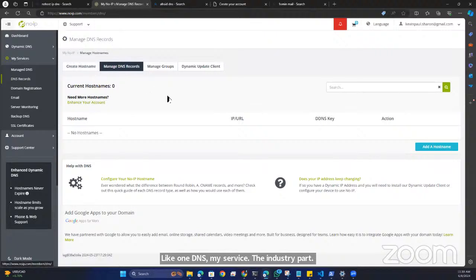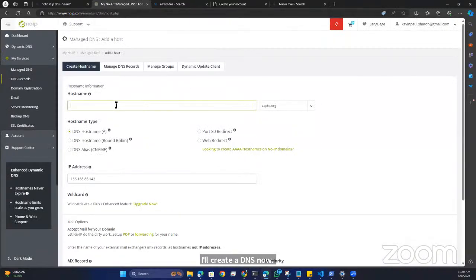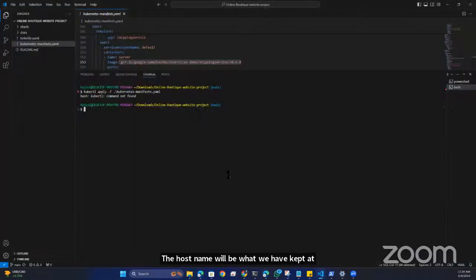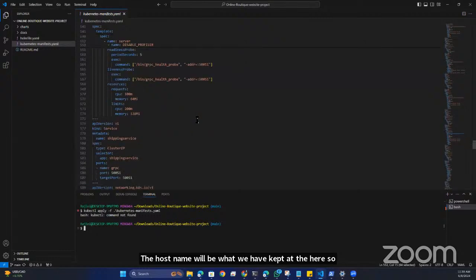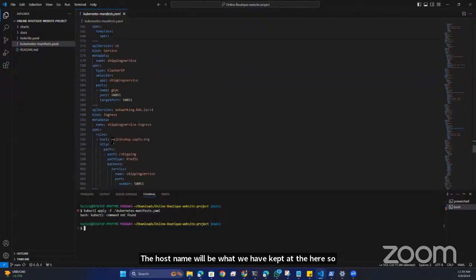I'll create a DNS now. Add a host name. The host name will be what we have kept here, so we kept the DNS name as this one, ingress controller.